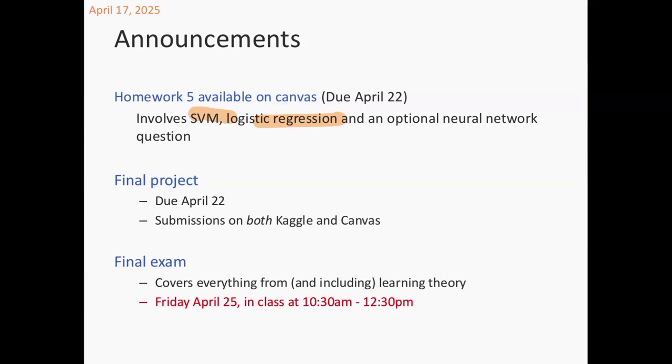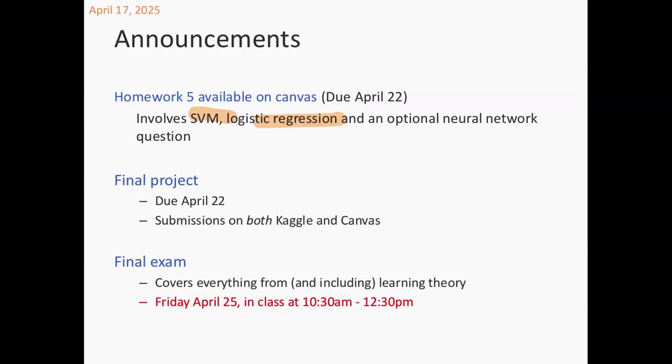Now there are 80 some of you in the class, and let's say 50 of you submit a Perceptron submission, and most of you get something like 60% on it. I'm not sure what exactly those numbers would be. Let's say you get 60% on it. So I'll give you a range of, let's say, plus or minus 3%. Anything from 57 to 63 would get you full points for that submission.